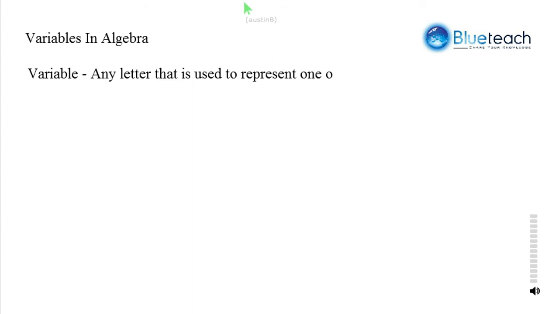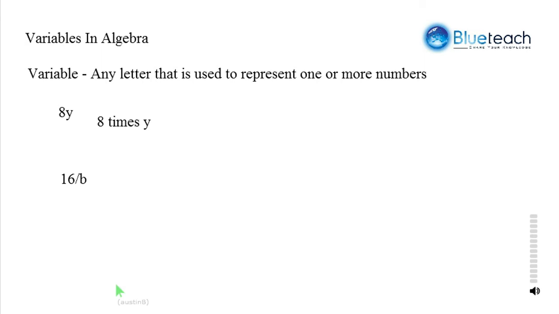So, for example, if we have the variable expression 8y, we know that this basically means 8 times y. The operation being used here is multiplication, of course. Now, if we have 16 over b, that would be 16 divided by b, and the operation being used there is division. So, basically, that is what a variable expression is.